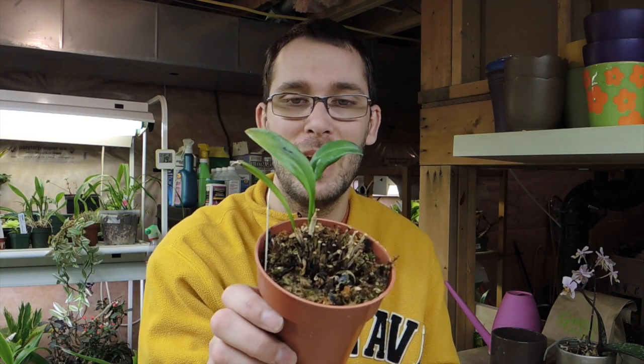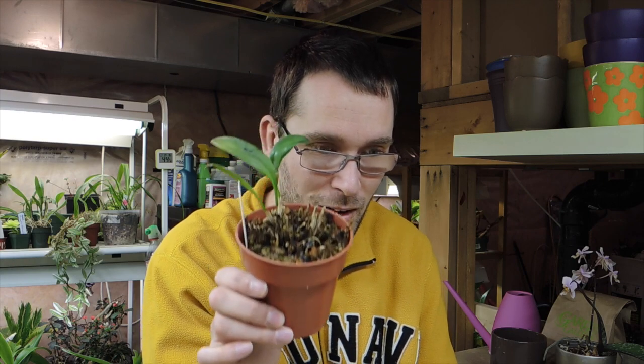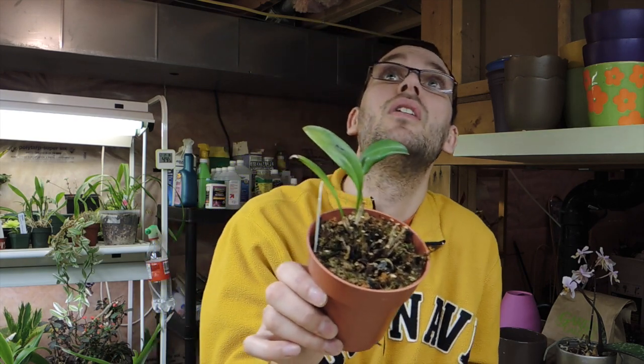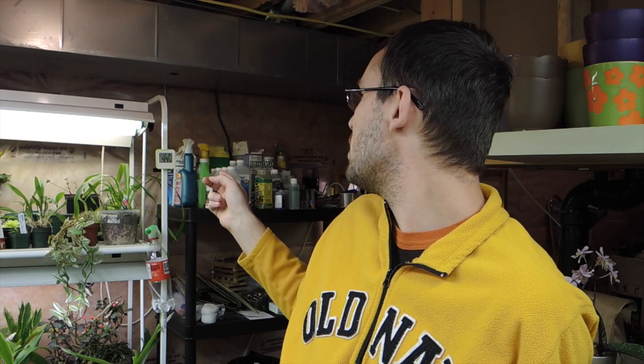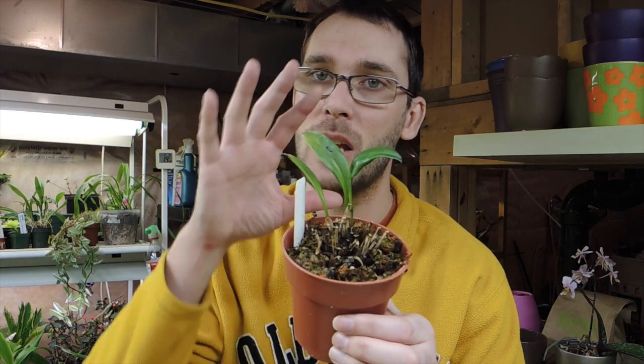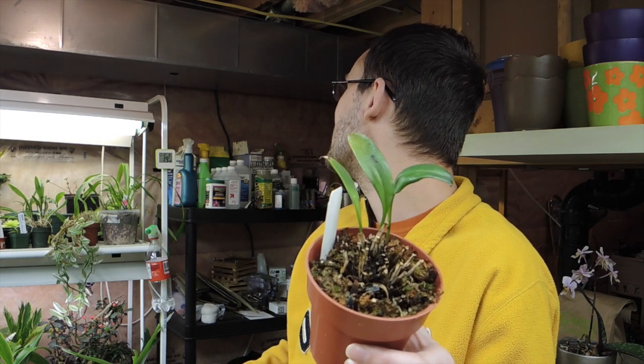This, on the other hand, oh my god, this Masdevallia is, I don't even know. So down in the greenhouse, might as well be a greenhouse, down in the basement, the percent humidity right now is 44%, it had a high of 59%, and the low was 36% humidity. What's the temperature? The high-low temperature. Right now it's 19 degrees Celsius.